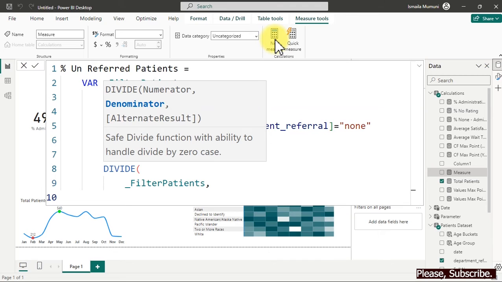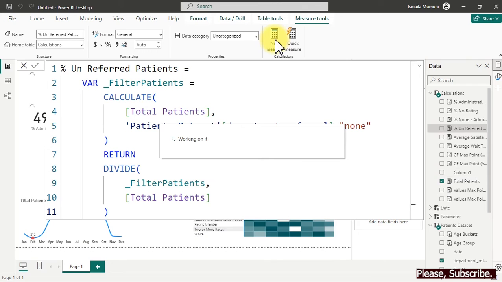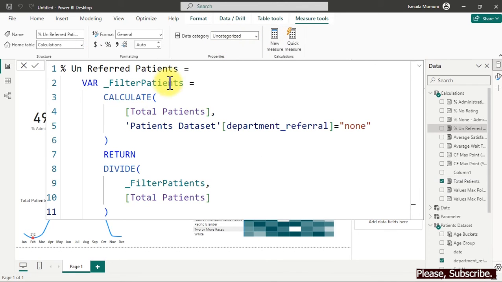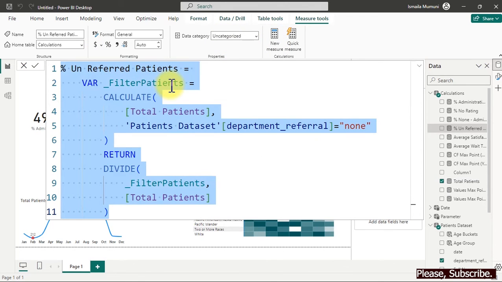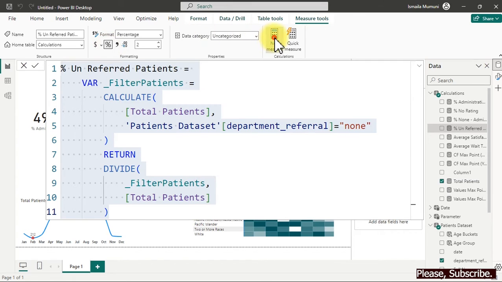We divide it by the total patients. That creates for us the percentage. We can convert this to a percentage, but before then, I'm going to press Control C to copy, then Control A, then convert this into a percentage. After that, we are going to create a new measure and make two changes to it.